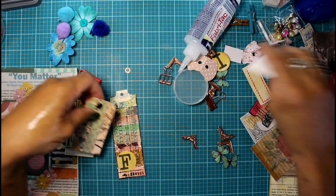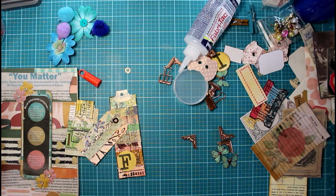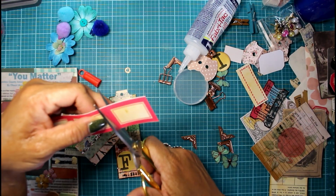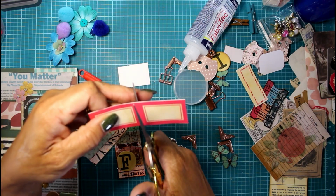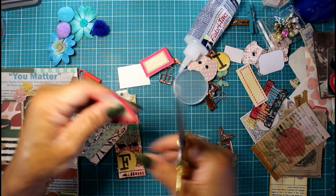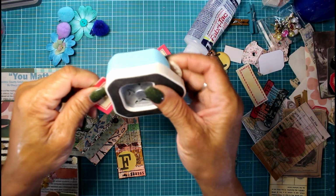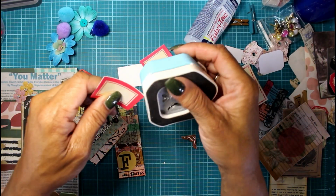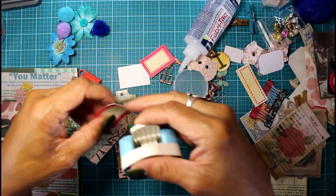For this, I have some little tags here. Let's cut these, try to cut them evenly. Boom and boom. And I also have here my little corner rounder, so let's round the corners on these and ink them, because I think that'll look cute.